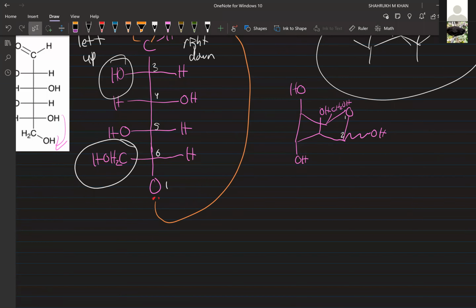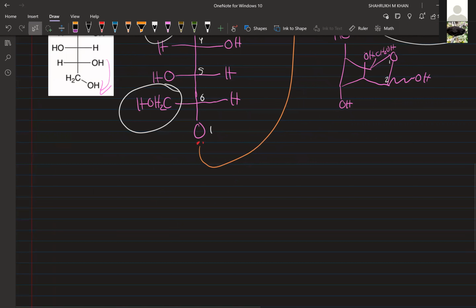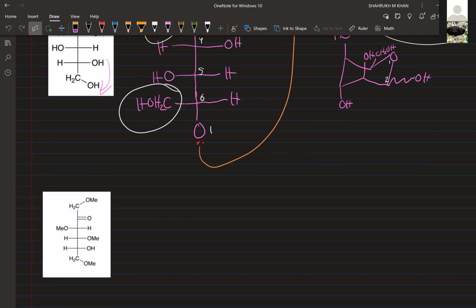Okay, let me copy and paste the other structure here. This is from the same thing, 2019 PR. When we get to question 4, I'll let everyone take a few minutes and maybe attempt it if they haven't already done it. Okay, so we'll call this B, the same exam. This is 19 PR.